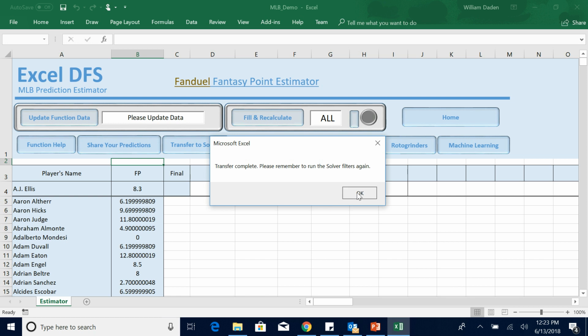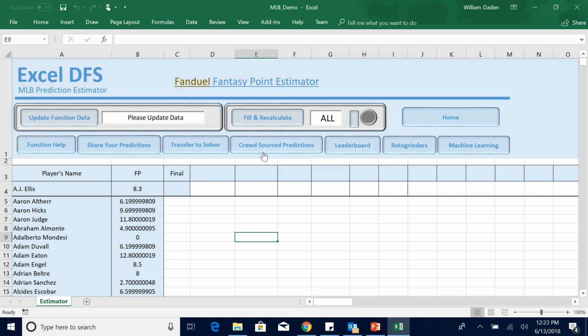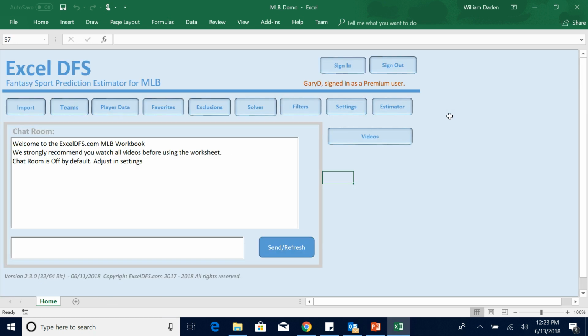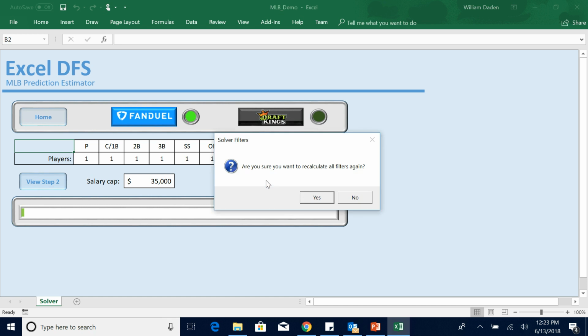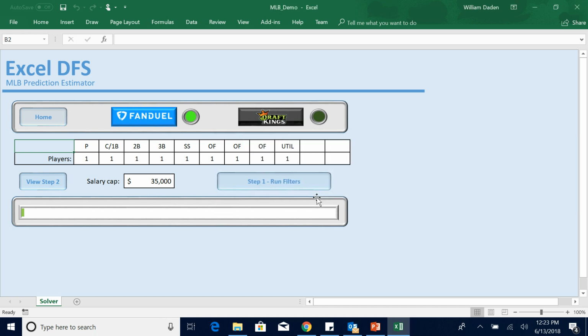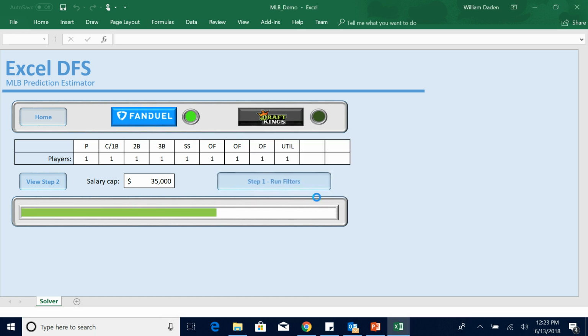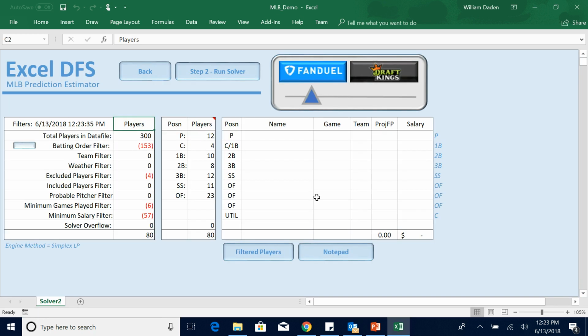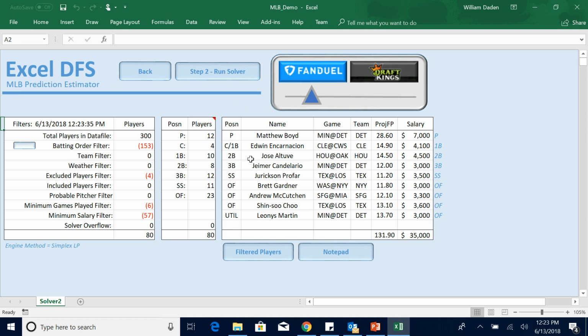So now what we have is from the crowdsourced predictions, we go back to the solver and we have to run the filters again. And what we should find, unless the system is rigged, is that we have a different optimization now.